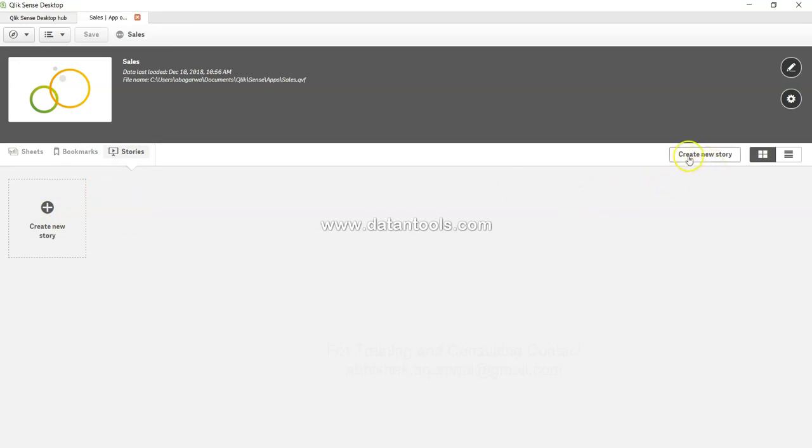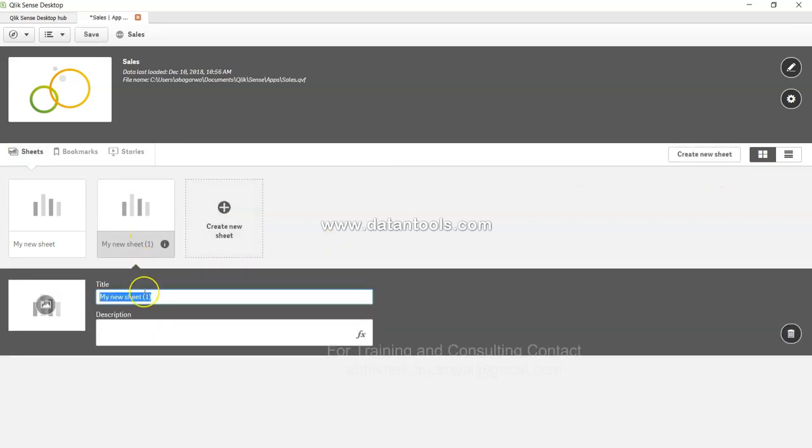On the right hand side, again the same option, create a new story, but if I change the option, it is not showing any bookmark, and not even an option, because bookmarks can be created only within the sheets. So if I have the sheets, the option is create a new sheet. So two options, either come here or come here and create a sheet. So let's go ahead and create a sheet, right? I just click there and it is giving me the new sheet option, and let's give it a name like sales discovery and some description.